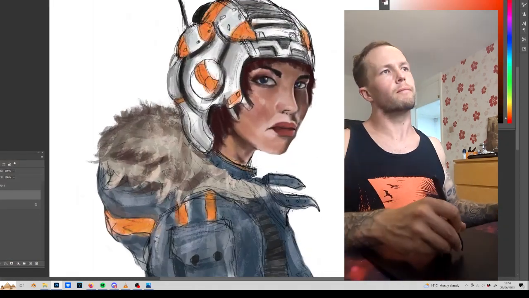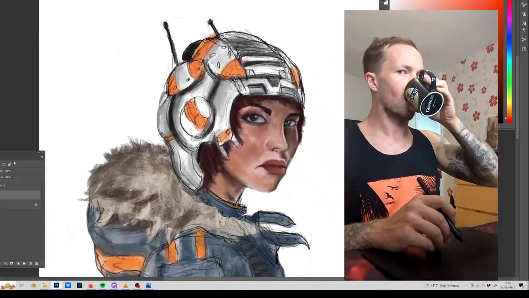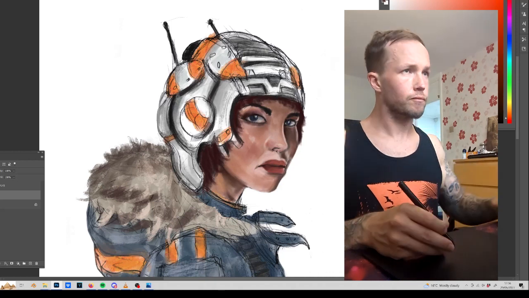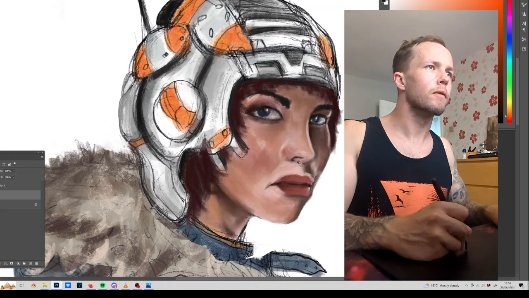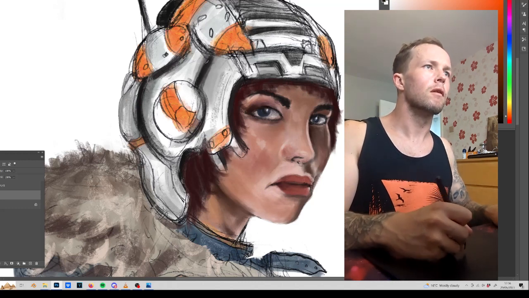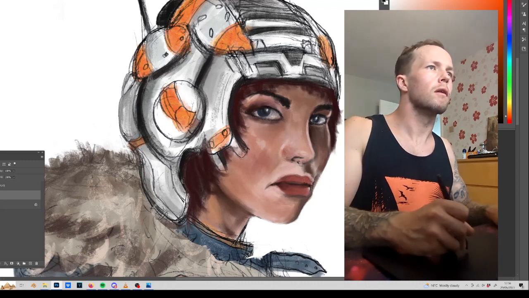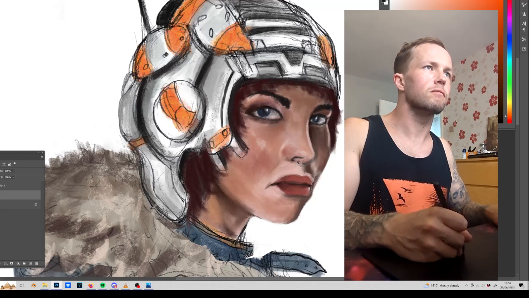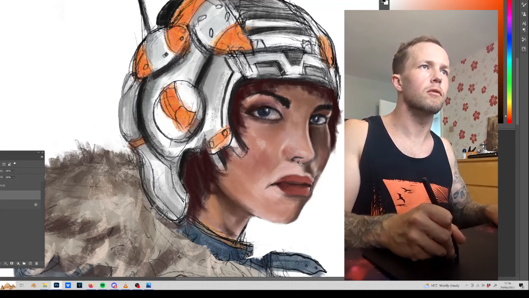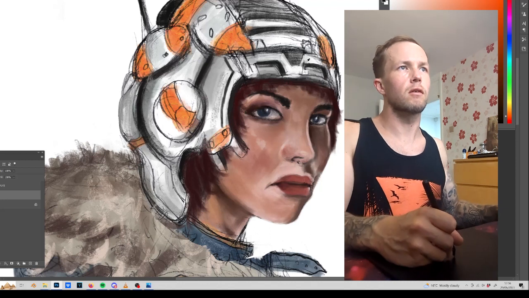Cool. All right, let's do the helmet. Okay. So this is definitely from memory. Mechanical stuff is just easier to do from memory, to be honest. There's no set rules to it. You just got to know what makes a convincing mechanical object.